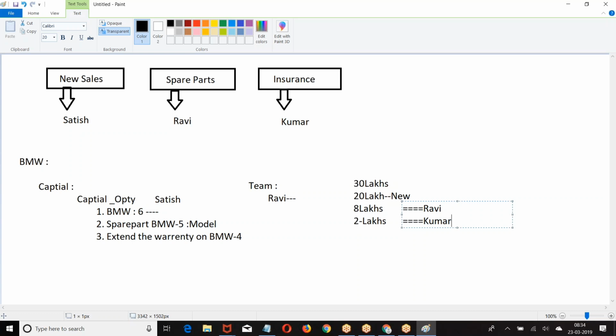The third time I came for a test drive. Then finally I decided to go for this one. Then you converted me to an account. Then I told you I am interested. Yes, I told you interested. Then an opportunity will be created for the account.